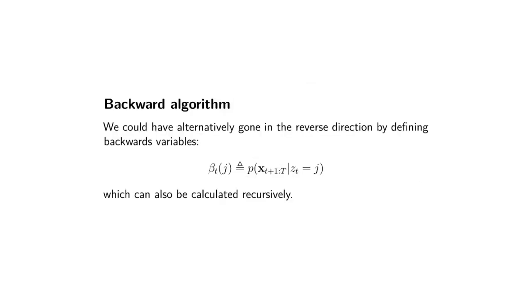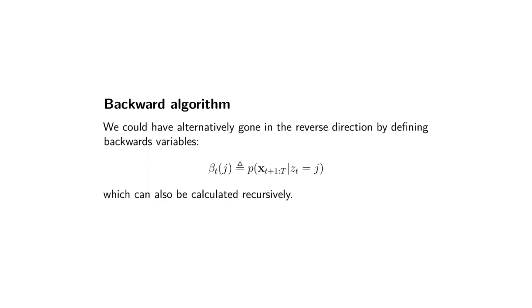Amazing. The forward algorithm basically goes in the forward direction, saying what's the probability of being in a state given that I've observed everything that came before this specific time step? You could have also gone the backwards direction, which feels a little bit weird, but you can actually do it, okay? It's just probabilities, okay? So you can also use the chain rule of probability to go basically from the reverse side, okay? You start at the end of the sequence and you're moving backwards.